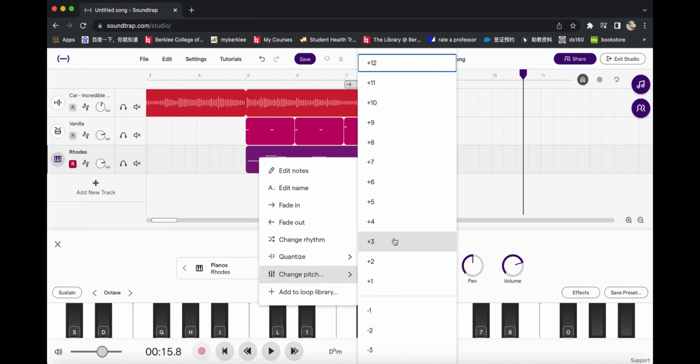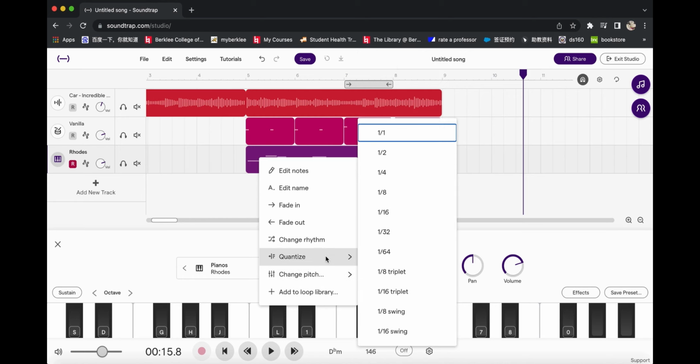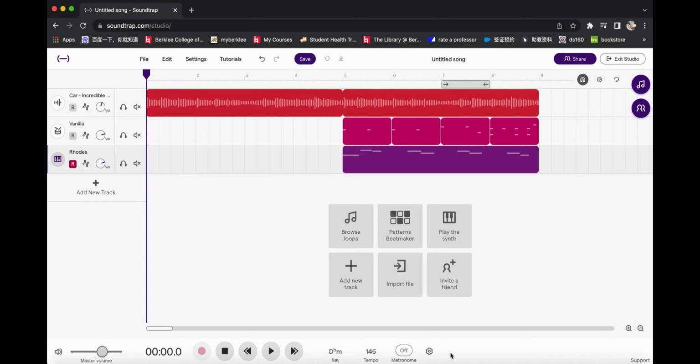Plus means go up, and minus means go down. And quantize, what is quantize? It's basically you choose all the notes to be the same length. And usually we choose the smallest note length to do the quantize. Let's listen to it.